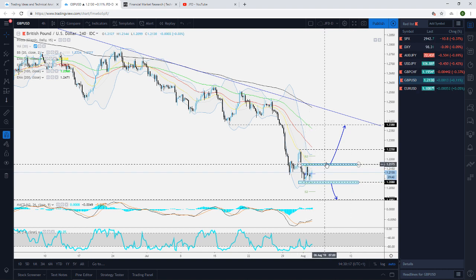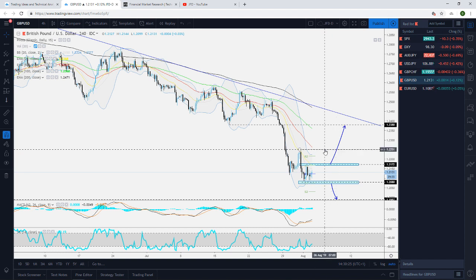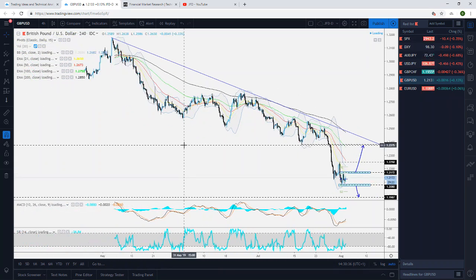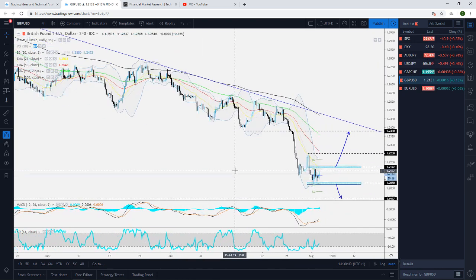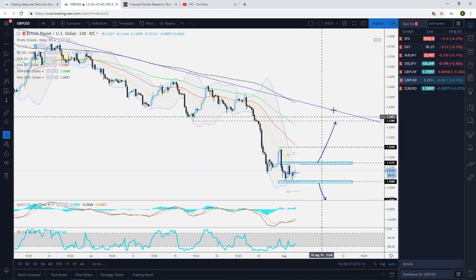If we get a nice good push above this, this would also place the rate above the 21 EMA here, shown as the yellow line. But ideally we need to see a break above the 1.2250 zone, and only then we will aim for a larger correction as well, like with the GBPCHF, because we're still below this downside, a bit of a tentative one, but this downside resistance line taken from the high of the 3rd of May 2019. So only then, like I said, we will aim for this larger correction to the upside.